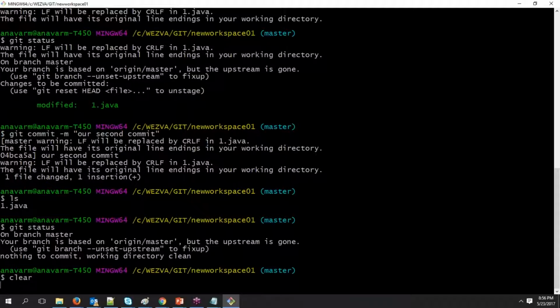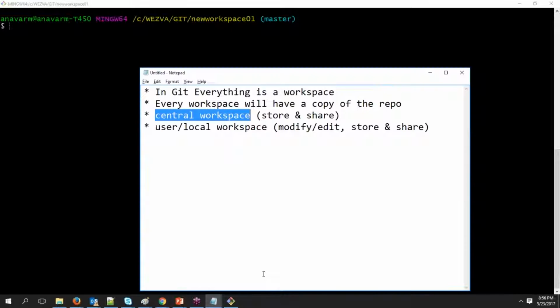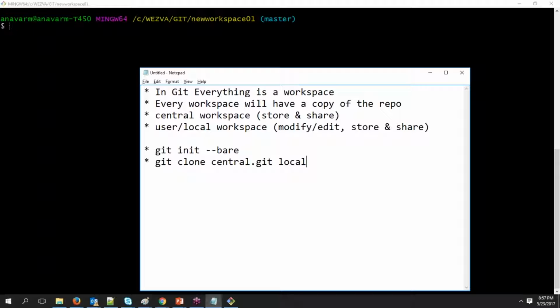So to quickly understand that, what are the commands that we used? The first thing is we used git init to create a repository of the type bare or central. From this, if we wanted to create a local copy, I would say git clone, and I would give the name of the central repository, and then the local workspace name. And if you want to make changes, you don't have to use any git command.